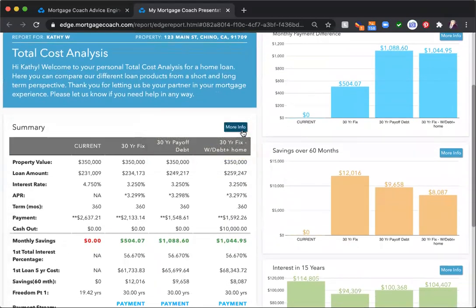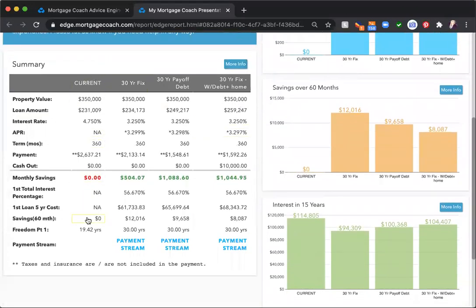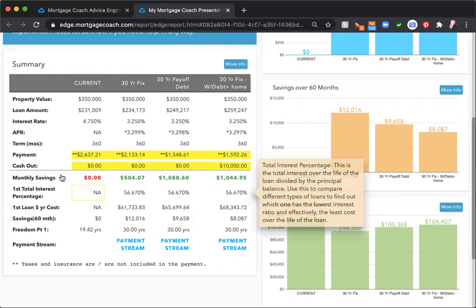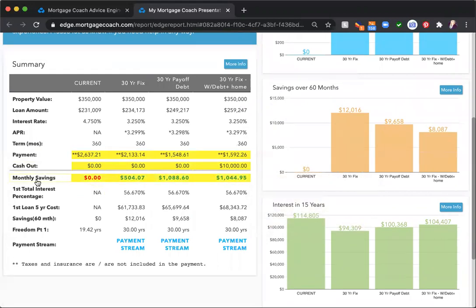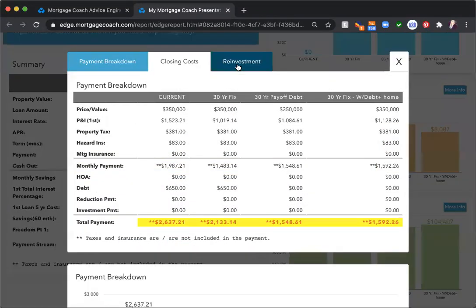And now you can see in here, here's the different scenarios. Here's their payments. In this spot, it says cash out instead of cash to close. Shows that $10,000. Shows the difference in your monthly savings. Over here in the more information, highlight that debt. Show that we paid it off.